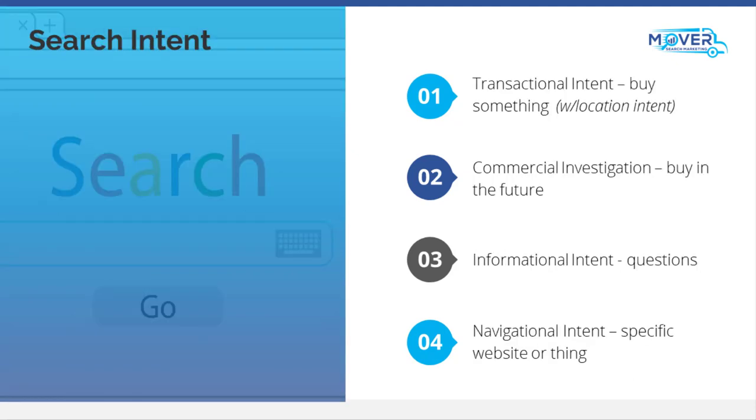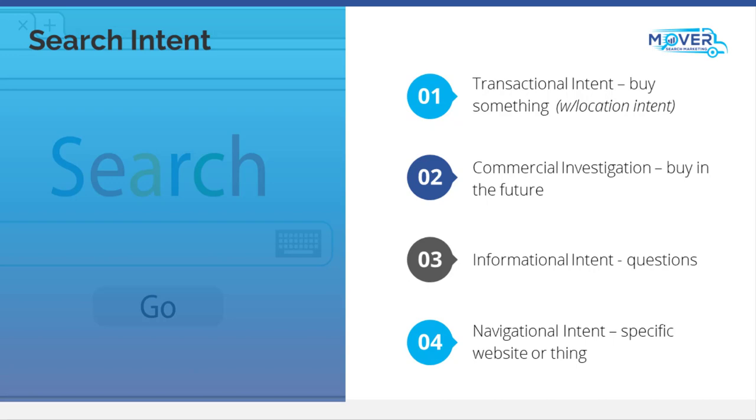It's vital that we understand search intent. The reason for this is that when someone enters a keyword search into Google, they're looking for something. They want something. They have a particular intent with their search. Each keyword has a primary search intent tied to it. So let's go over all 4 of them. It's important to comprehend them because you need to understand the particular keyword you might be writing about or optimizing your website for. And if you don't match the content to the keyword search, Google's going to know that and your site will never rank for that particular piece.